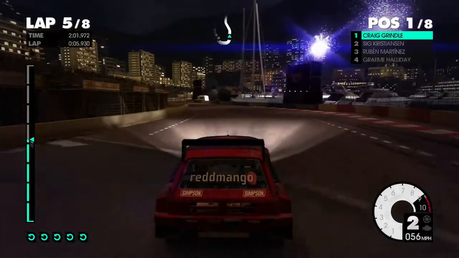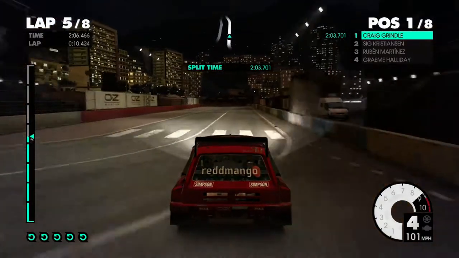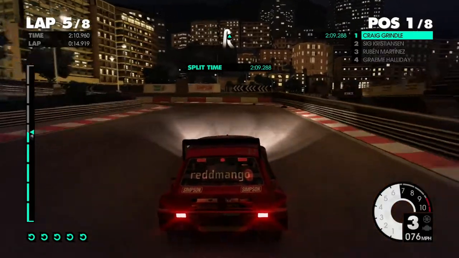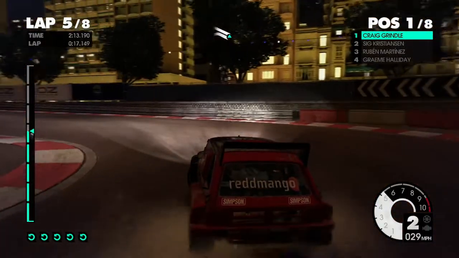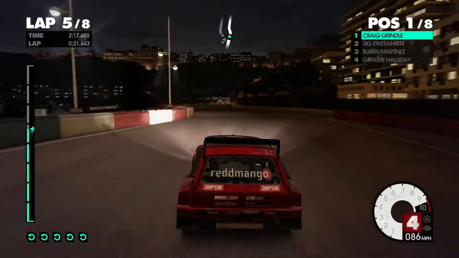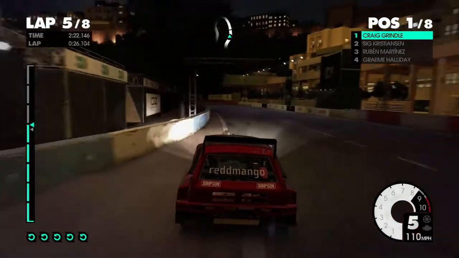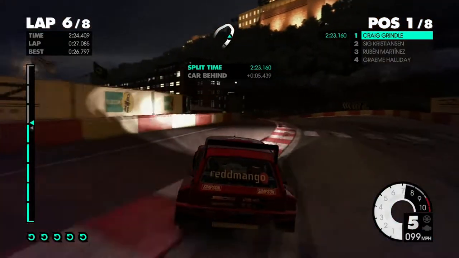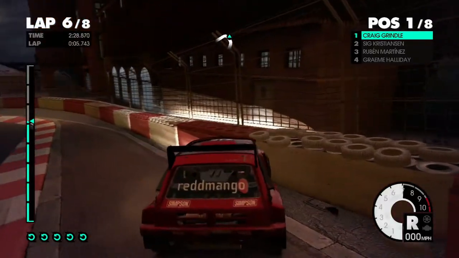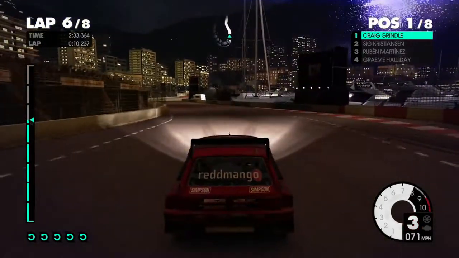By the looks of it though, how far ahead are we? Oh, we didn't get a time. We are far enough ahead to not get a time at the moment, which is perfect. Red Mango. It's an interesting name for a company to sponsor a vehicle. Oh! That wasn't great. Went straight into the tire wall there.